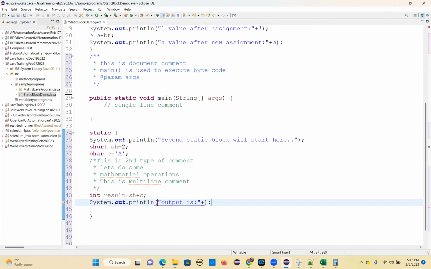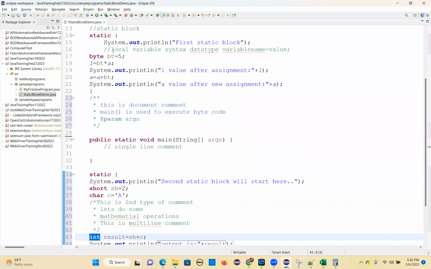Then I am adding result variable value. This is also another local variable. Why I'm saying this is the local variable? This output you are assigning to this variable, and this variable data type is int. So this is following a local variable syntax, right?